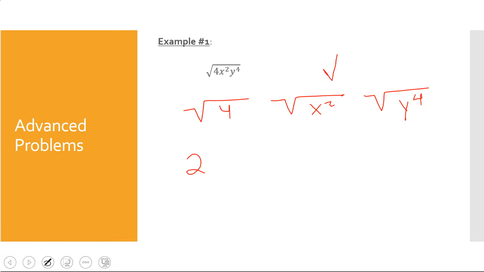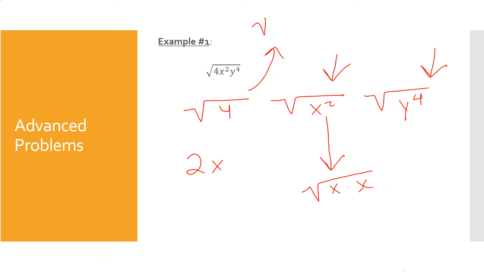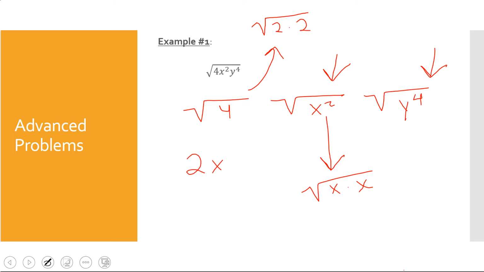But when you come to these ones with variables, all you need to think about is how many pairs of 2 are in here. So for instance, if I was to separate this one, that's basically saying the same thing as x times x, right? And how many pairs of 2 x's are there? Well, there's just one pair of x, so that just gives me x. Think about this, that makes sense, right? If I was to do the same thing with 4, to get to 4, I have 2 times 2. So there's one pair of 2, which gives us our 2 down here.